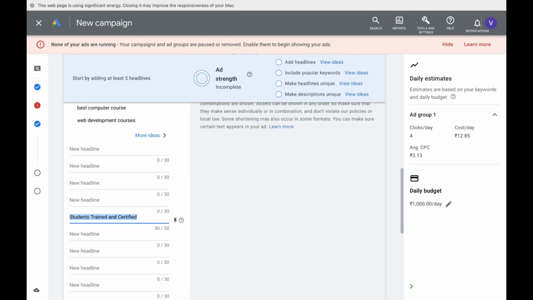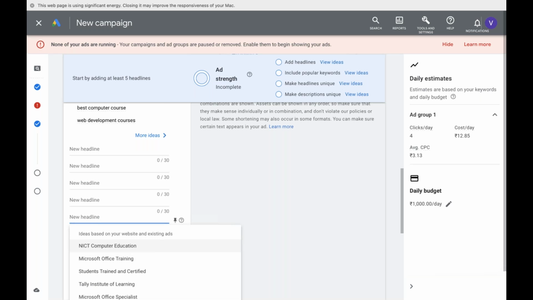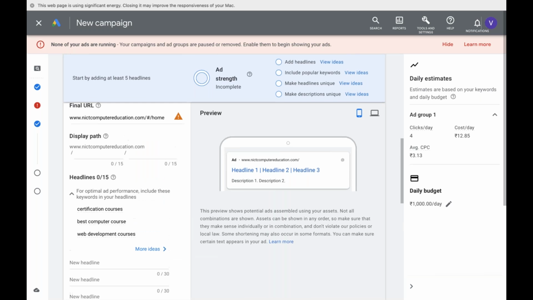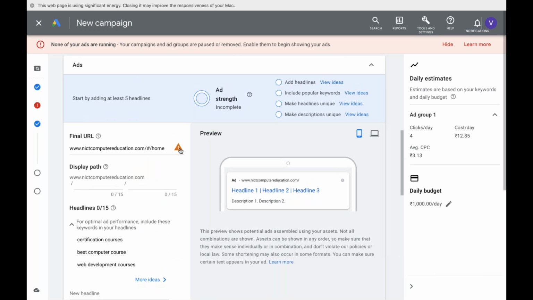Okay, there's another feature here as well. I think I'm having an issue with this site. I'll just check the site once. Give me a minute.